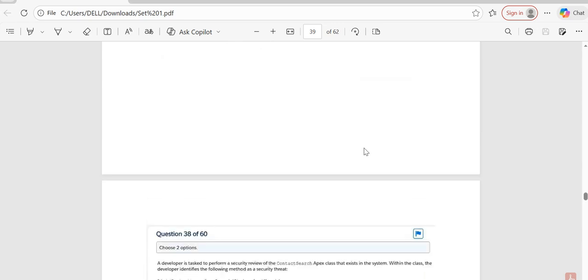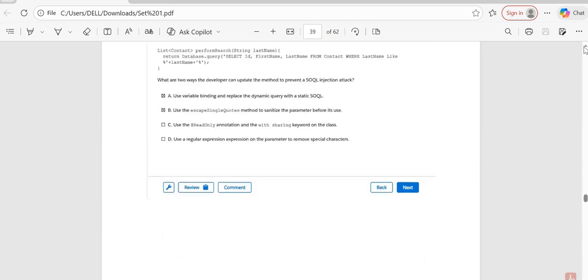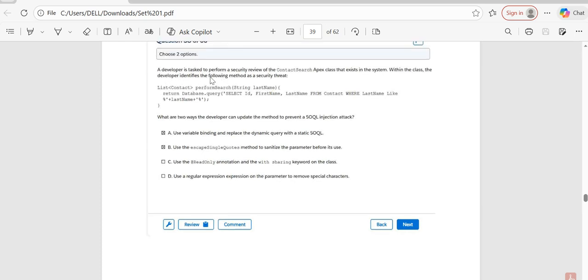38th question is like a coding question. A developer is tasked to perform a security review of the ContentSearch Apex class that exists in the system. Within the class, the developer identifies the following method as a security threat: List<Contact> performSearch(String lastName), return Database.query, SELECT Id, FirstName, LastName FROM Contact WHERE LastName LIKE this one.